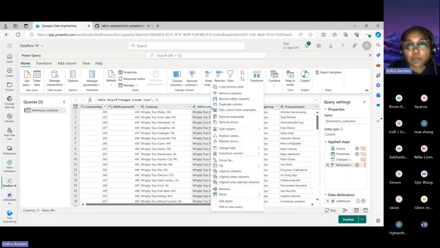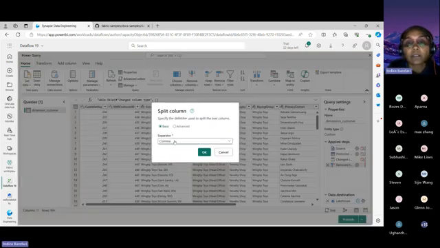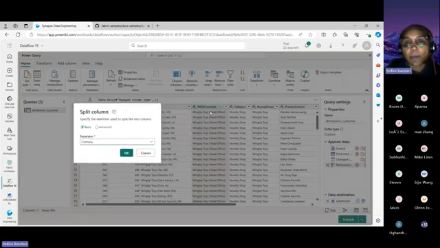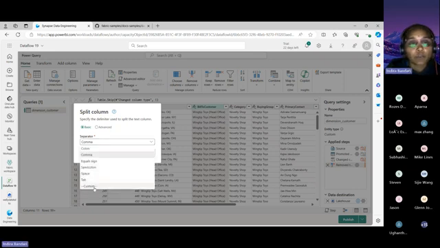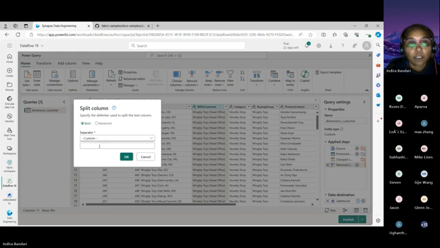So if I split this one by delimiter, the delimiter is not comma here, but there is a, what do you call it? If you go to custom, you will have this. See this one.